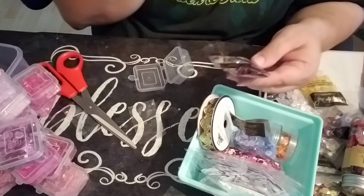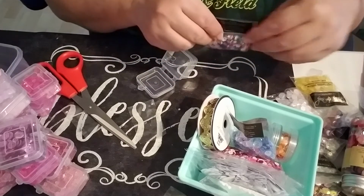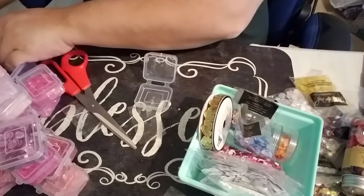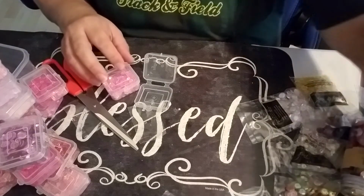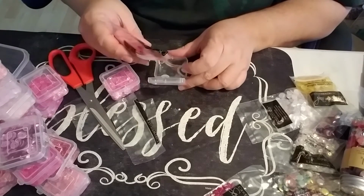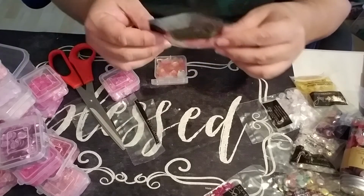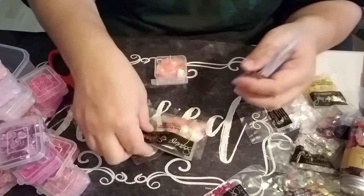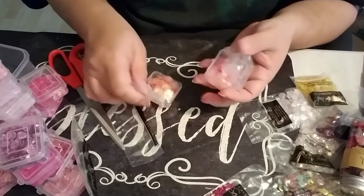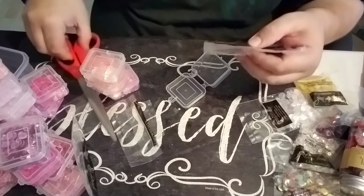These are little mixed colors. I wonder what I should do with the mixed colors. What would you do? Because I use these a lot too. Okay, what should we do with these? Oops, this may have to have two. That's what I'm thinking. Yeah, because that's not going to fit. Yeah, these big ones, they're 12 by 14 millimeters, so they're going to have their own little box. I mean, two boxes each, which is fine, because I have a few more to play with here. And then I'm done with pink.